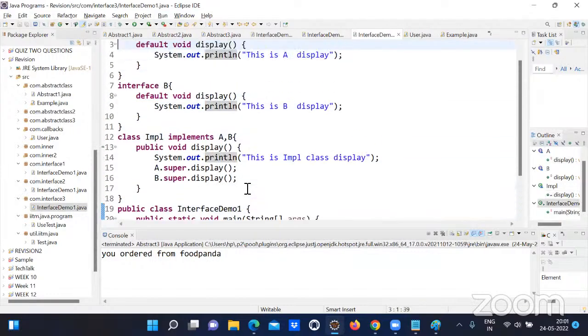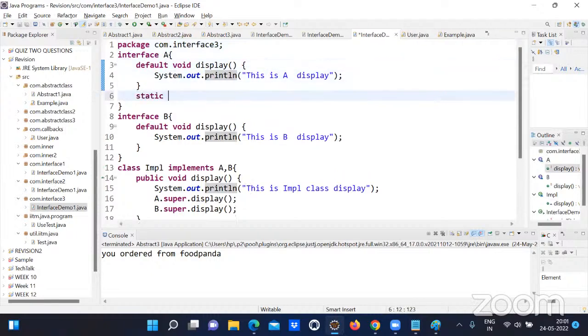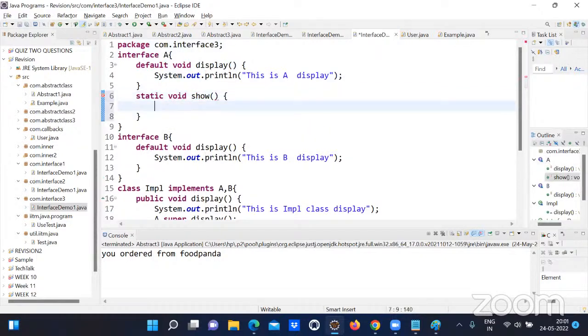Is it clear? You can also write static methods in an interface, static void show, from Java 1.8 onwards. Before Java 1.8, if you try to write like this, it will generate a compile time error for sure.